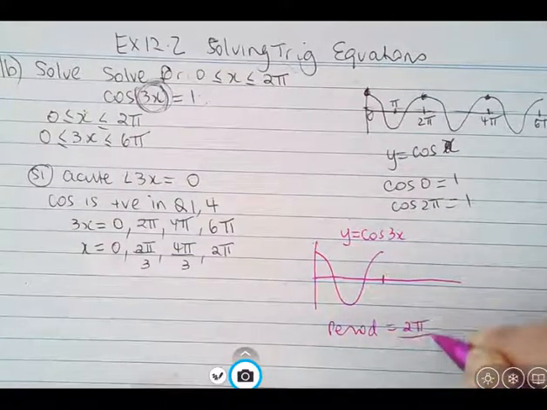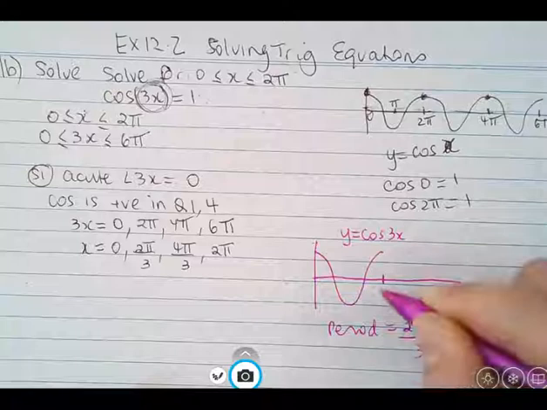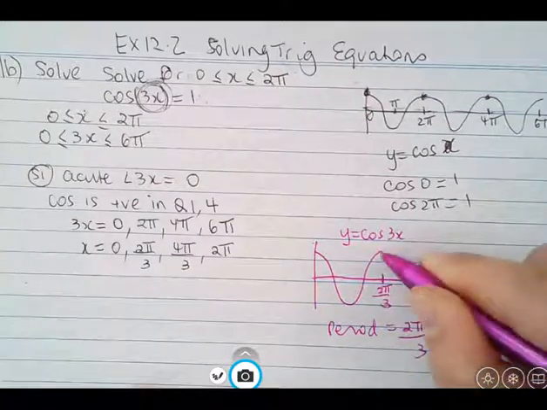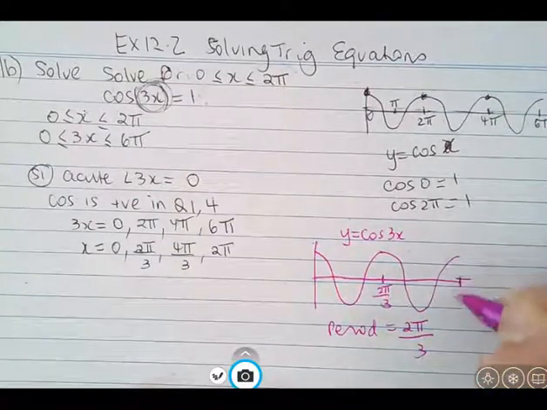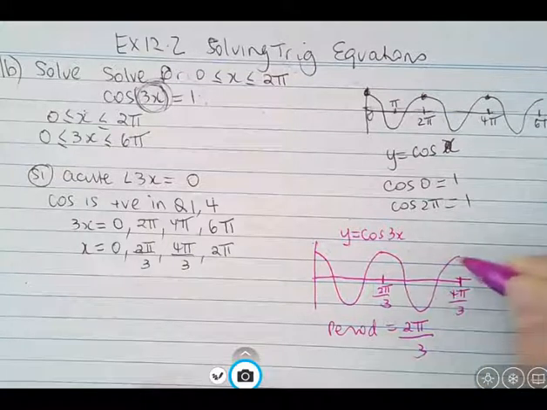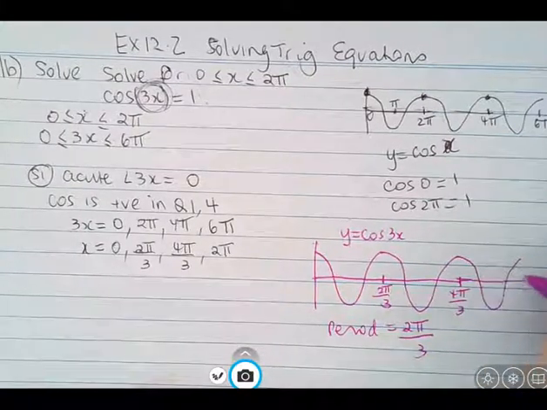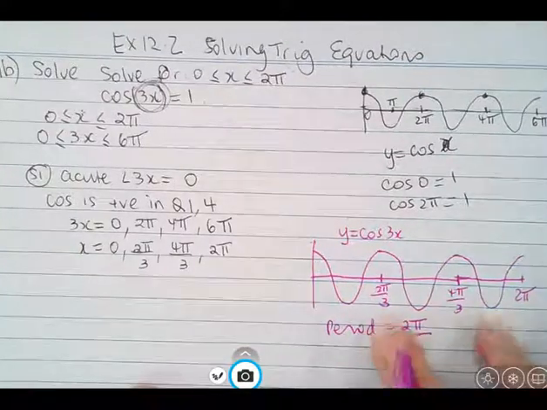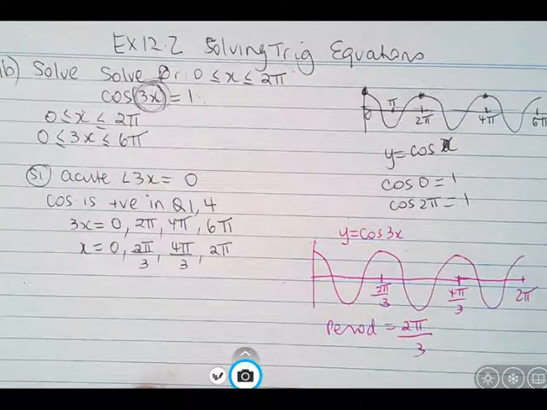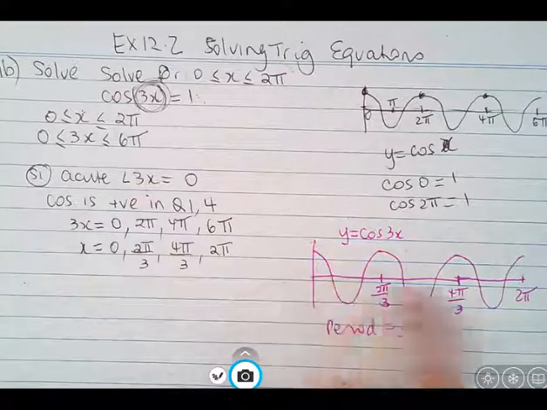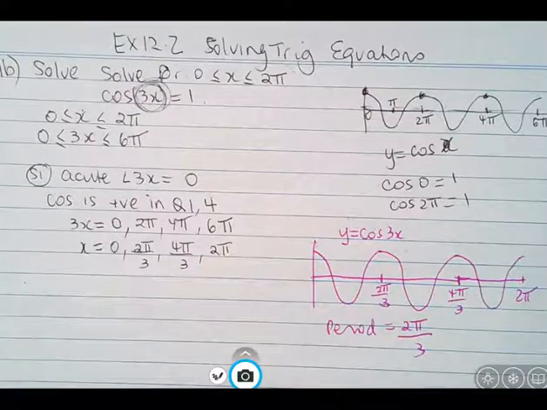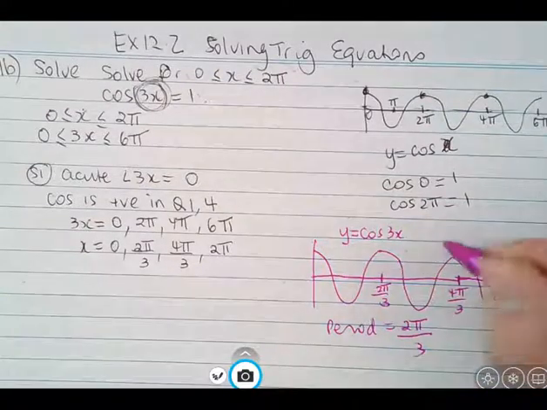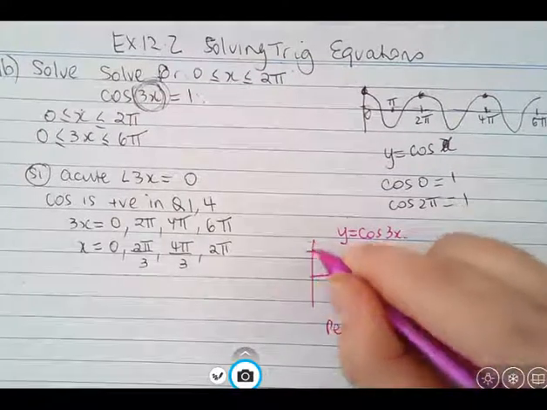2 pi on 3. So I could have done this. 2 pi on 3. Another one would be another 2 pi on 3. See your solutions? Probably should have done this, shouldn't I? You could have done that. Yes, that's your other way to do it. But the only time you can do it this way is for cos x is 0, 1, or negative 1. That was the other thing, to actually sketch y equals cos 3x and read them off.